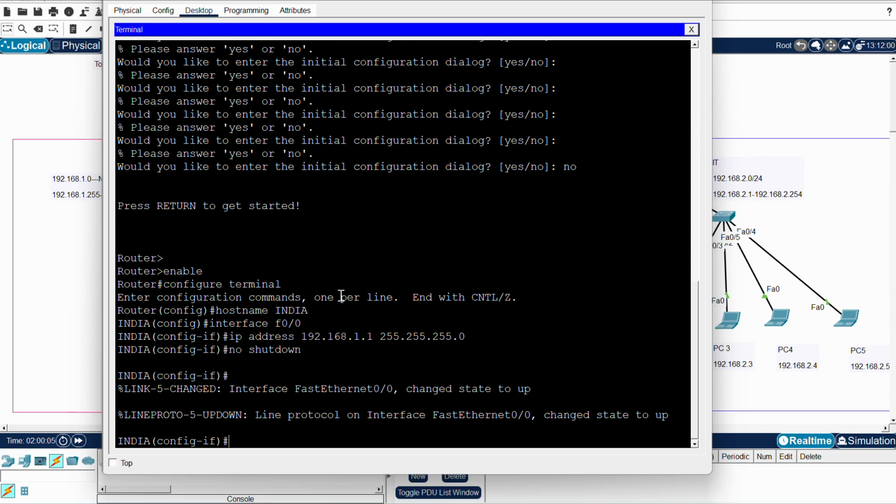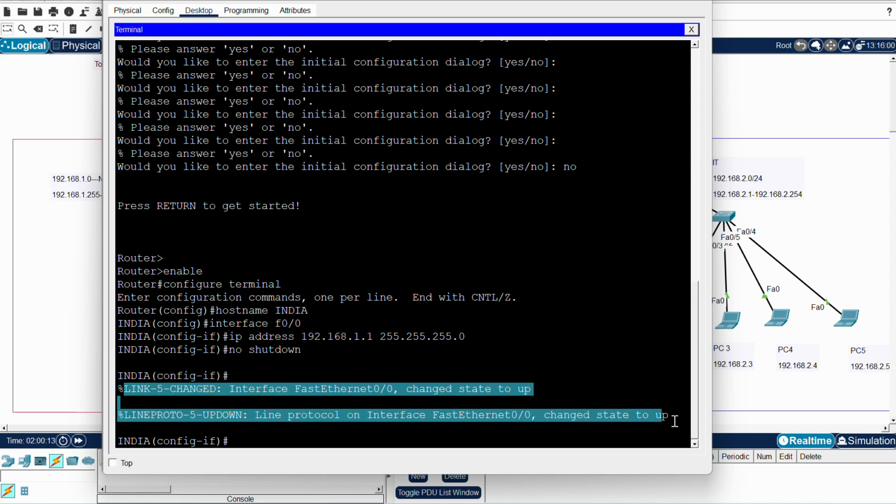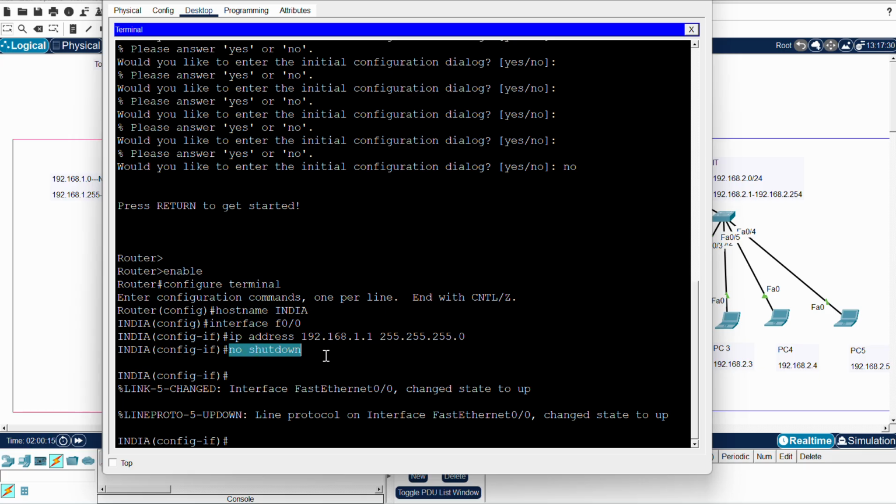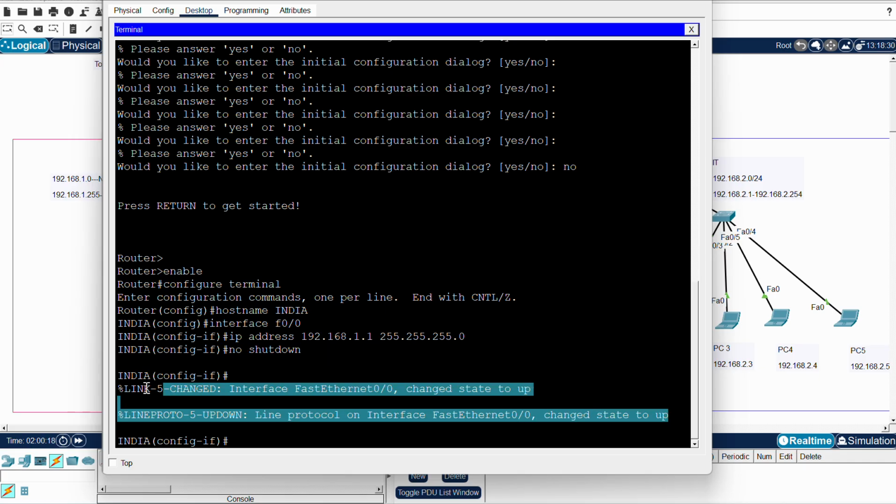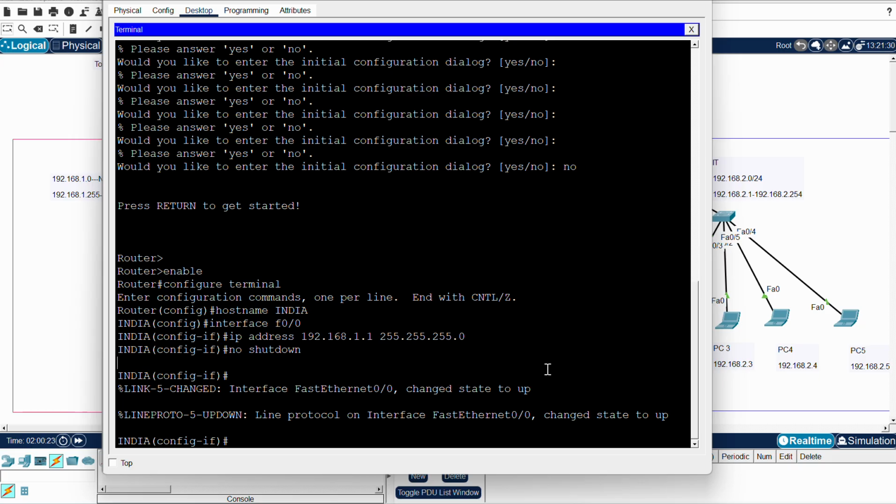That's it. When you give the no shutdown command, we can see the interface status. We will receive two notification messages. First one is: interface FastEthernet 0/0 changed state to up. The other one: line protocol on interface FastEthernet 0/0 changed state to up.